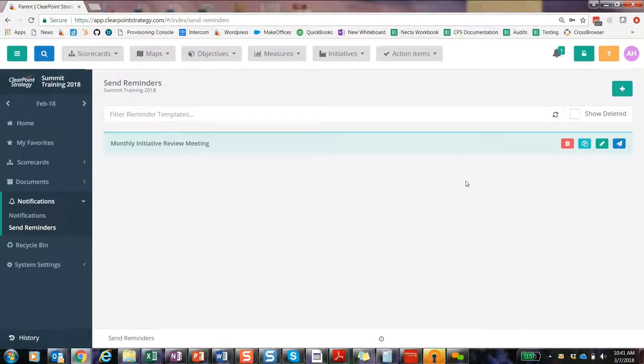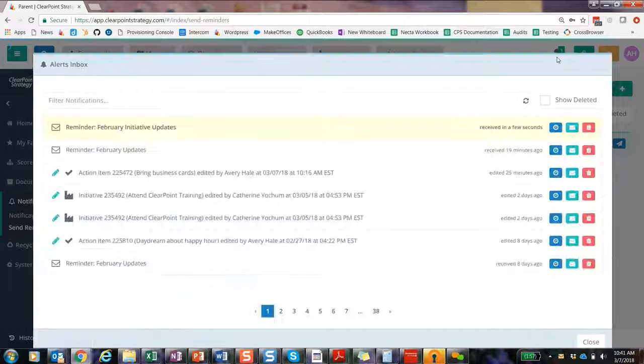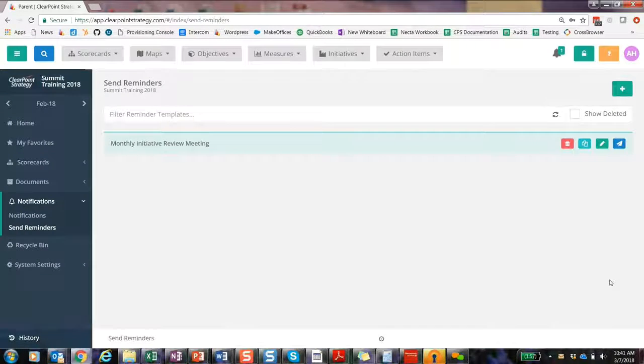So now that we've covered reminders, we're going to transition over into notifications. Notifications are a bit different than reminders, and you may be familiar with them because we get automatic reminders every time we generate a report or a page has been downloaded, and you get those reminders up here where this bell icon is. And this is our alerts inbox. So once we generate these notifications, after I show you this example, we're going to be able to see that new notification appear in our alerts inbox where this bell icon is.